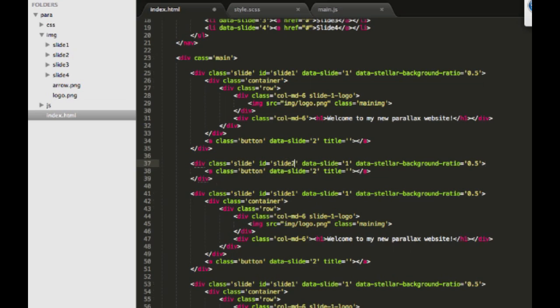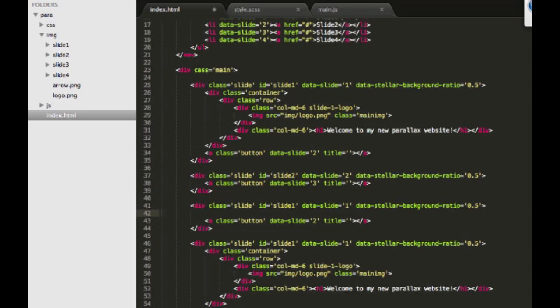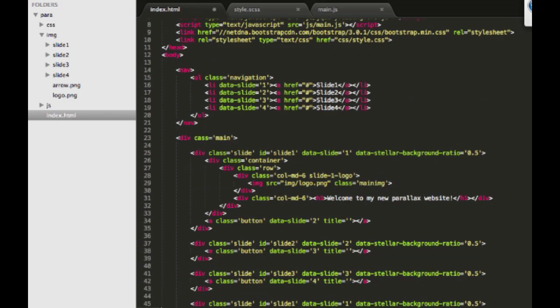Alright, so we'll say data-slide 2, and this is data-slide 2. Keep the background ratio, and on the button we want to go to data-slide 3. Make sense? We'll do the same again here. And this one is data-slide 3, and we want to go to data-slide 4. And inside data-slide 4, we're going to get rid of everything, because we don't need a button, because we're on the last data slide, and we're not going to have any content in there. In this one, I'm going to be putting a nice background image. So, now let's get straight onto styling these so that they look nice.